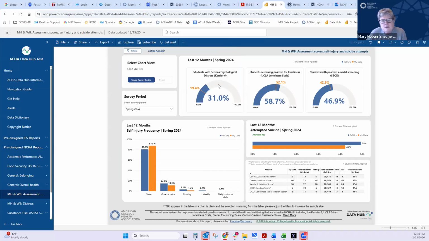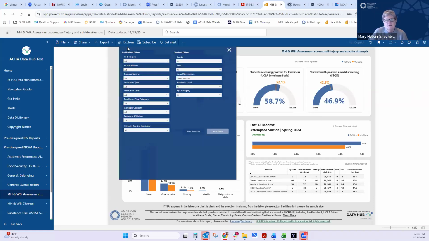And you can see here that the number shifted a little bit. Take a look. The scores change here, and the total number of students change too. In the school sample, it's more like 70 students, and it took the reference group for spring 24 down to 28,000 students. Again, you can add as many of those filters as you want.